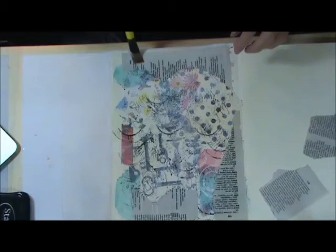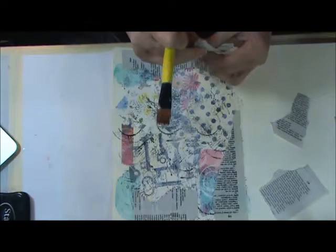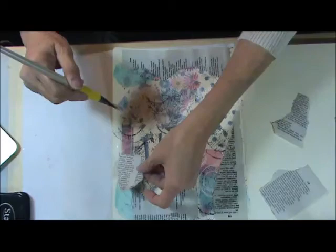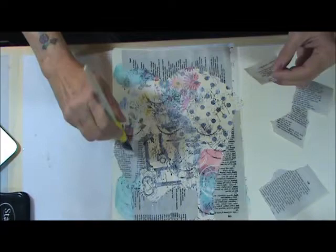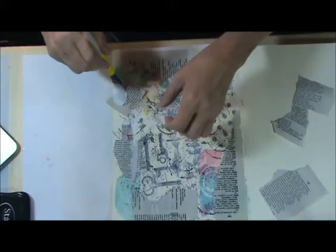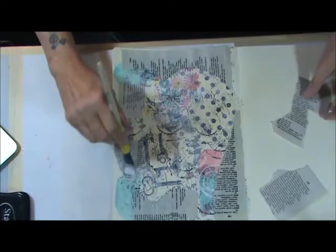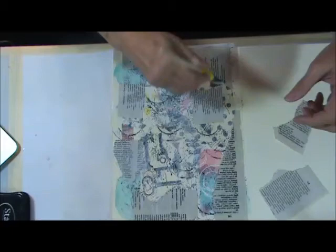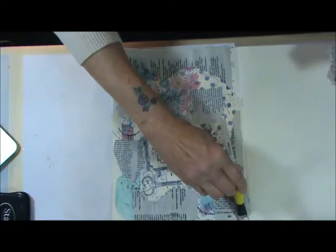I don't think that one's gonna stay down. We shall see. It wants to turn. I guess it doesn't want to be that way. I should just let it be how it wanted to go. All right, guys, that's all of that I'm going to put on there, and I will be back as soon as this is dry.